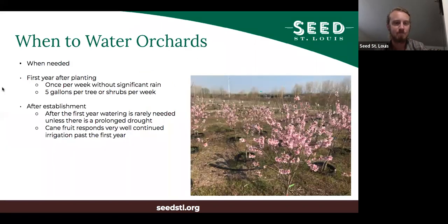But okay, so then orchards. Watering your fruit trees, fruiting shrubs, nut trees, vines, cane fruit, all those different things is a little different, but it's the same in the sense that you water when needed. Generally speaking, what that looks like is, the first year that you plant your orchard plant, whether that's a tree, shrub, vine, whatever it is, that's a perennial, I say you need to water once per week that does not have significant rain.